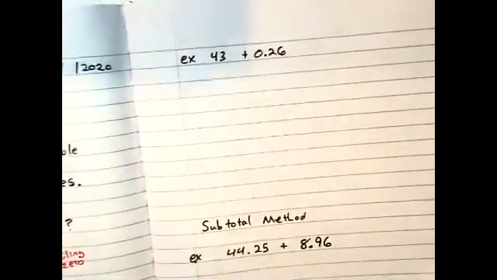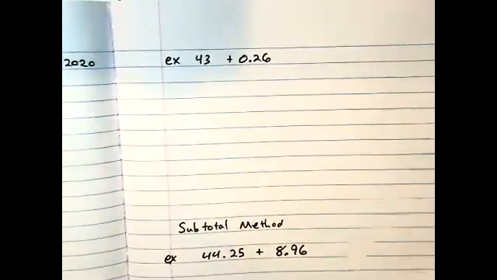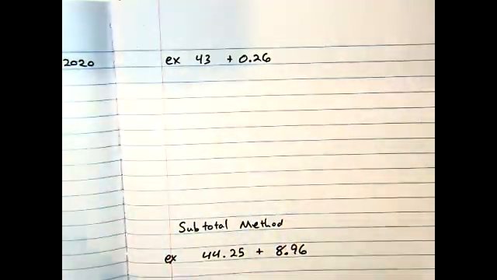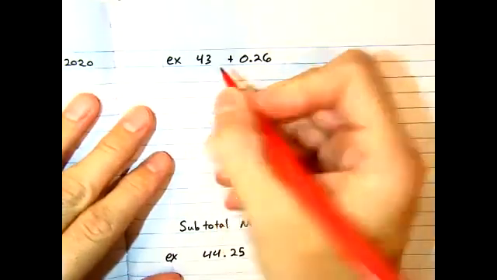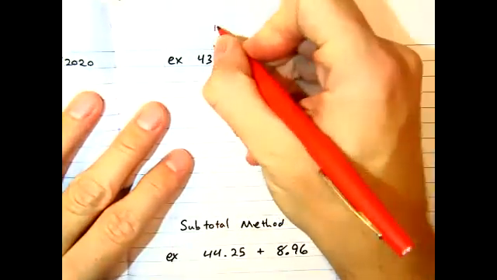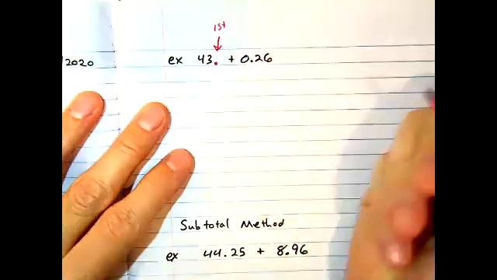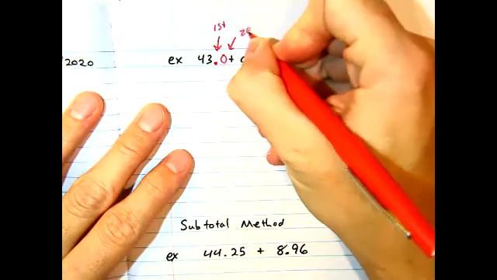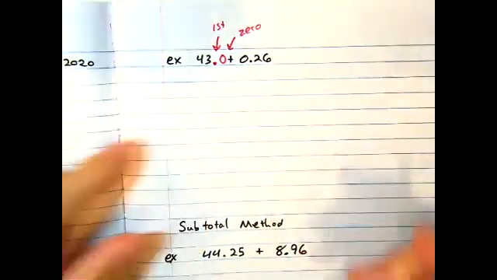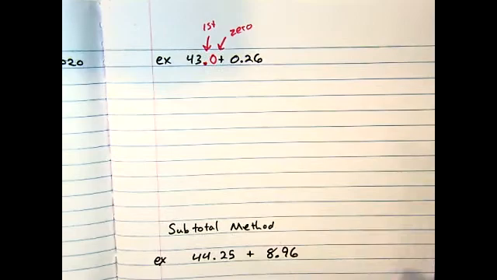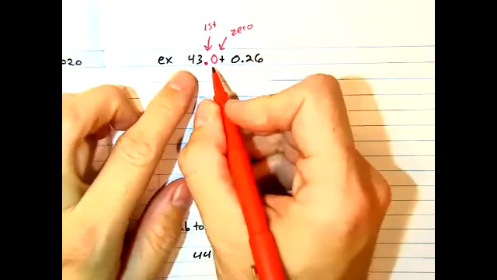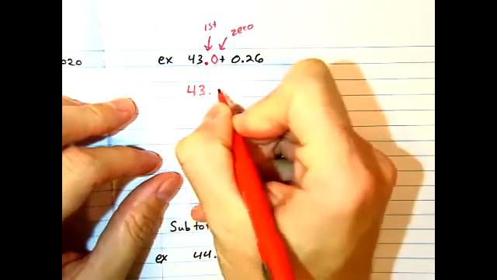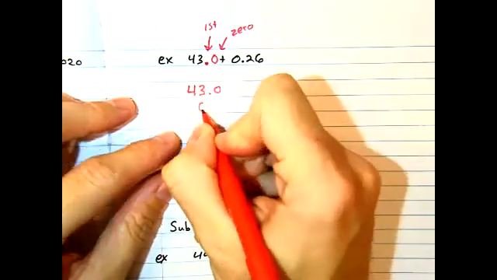And let's take a look at an example. Let's make this super quick. 43 plus 0 and 26 hundredths. So I don't see a decimal. The very first thing I need to do is put the decimal in. And I also need a trailing 0. Once I have that, I can rewrite this problem and I'll sing it as I go. Line up the decimals to add and subtract. Line up the decimal to add and subtract.